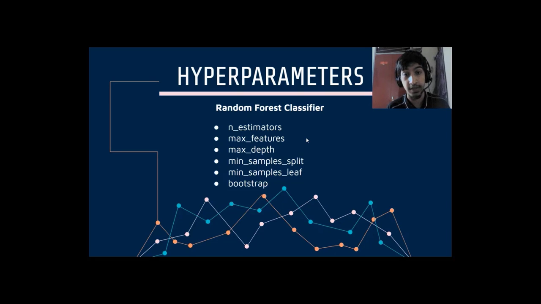The first one is n_estimators, which defines the number of trees that are going to be created in the forest. This is a major part of the random forest classifier. The number of trees influences how well the classifier fits our data without overfitting based on just certain features. The next one in the list is the maximum number of features that are considered for splitting a node. In a decision tree, the splitting of a node at each level is done using a subset of features. This parameter defines the maximum number of features that may be considered in any such split.